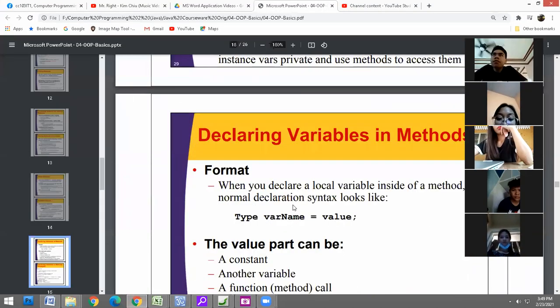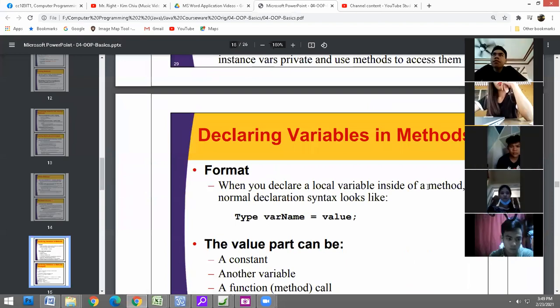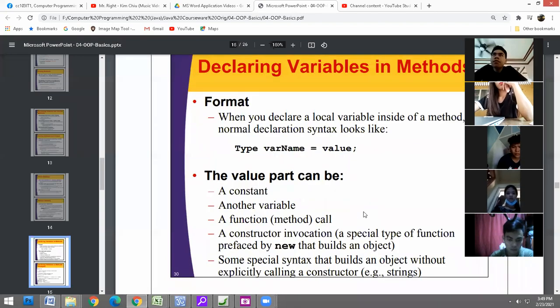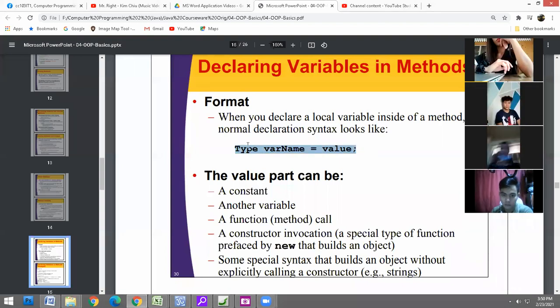Declaring variables in a method. We say a variable within the method is localized in a way that it only resides within the block. So you have braces. When you say block, this is the open curly brace and the end curly brace. Now, the only difference is with Java, you're able to define an object using a class, and that's why it's no longer limited within that class. It becomes usable outside. So its limit just depends on the accessor.